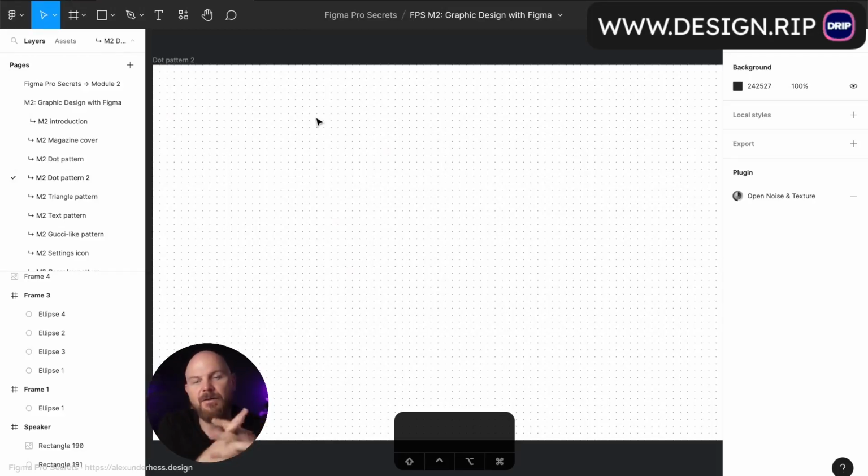I first saw it on the Macallan website. Macallan was one of my clients when I worked in the agency, and I saw that pattern on their website, and I realized that in the mobile application and in the tablet application that I'm going to create for them, I'm going to use the same pattern, because it creates, first of all, luxury look and feel, but at the same time it also follows their brand.